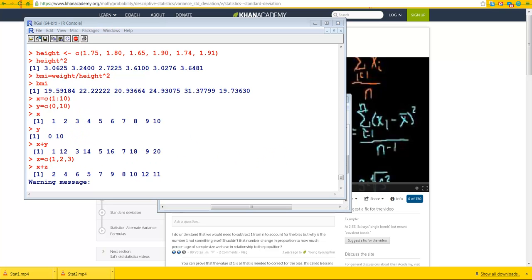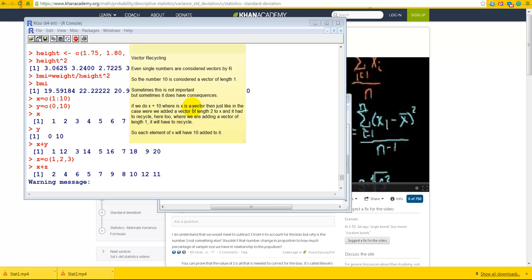Just in the same way, since even the number 10 is considered a vector, when we add that to x, where x is the longer vector, here too we are adding a vector, this time of length 1, to x, so it will have to recycle. What it means is that each element of x will have 10 added to it.